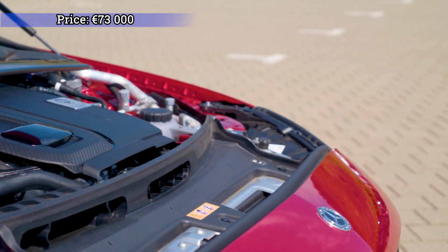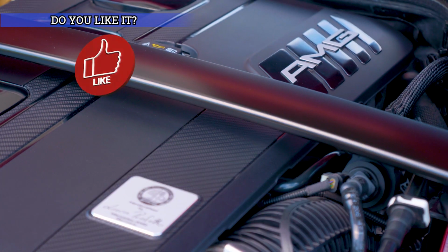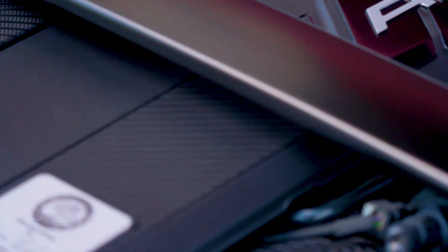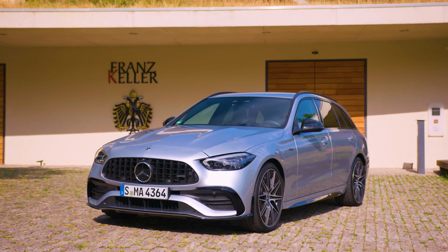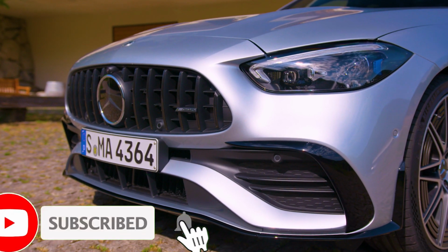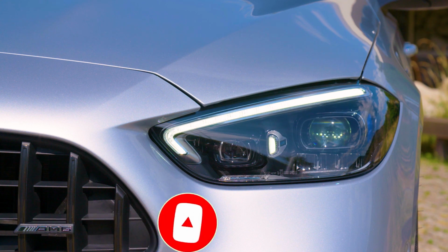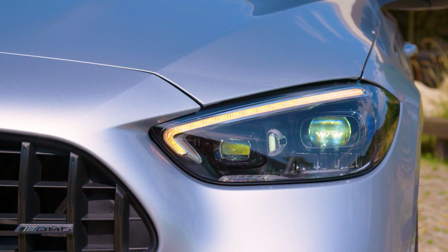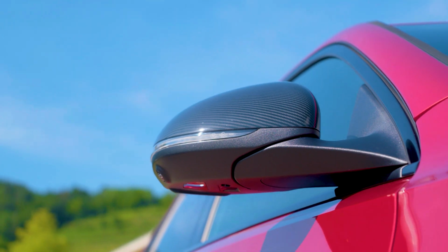Following its premiere in the Mercedes-AMG SL43, the AMG 2.0-liter four-cylinder engine, the world's first series production unit to feature an electric exhaust gas turbocharger, is now also being used in the C-Class. The new form of turbocharging guarantees particularly spontaneous response across the entire rev range and thus offers an even more dynamic driving experience.